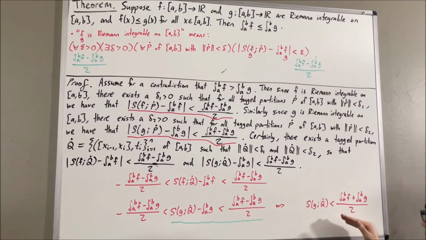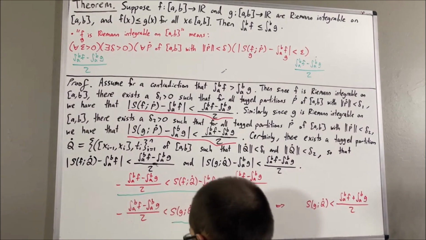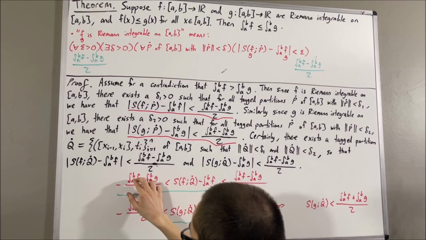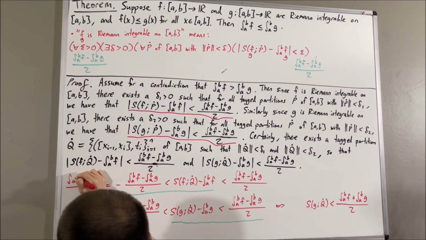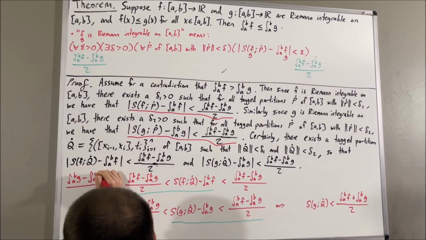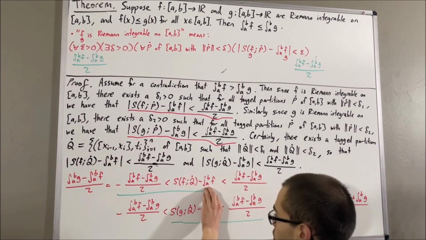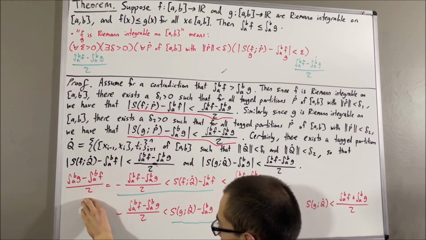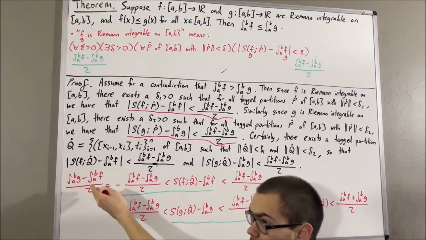We can also obtain the average of the integral of f and the integral of g by manipulating the left-hand side of this inequality. So notice, if we move the negative sign into the numerator, then this is actually the same thing as the integral of g minus the integral of f over 2. So then, adding the integral of f to the other side and combining it with this fraction, that's going to give us the integral of g plus the integral of f over 2. Or in other words, the integral of f plus the integral of g over 2.